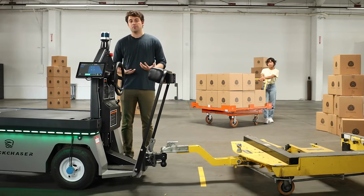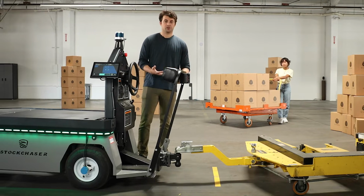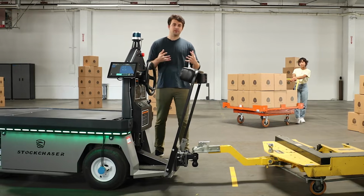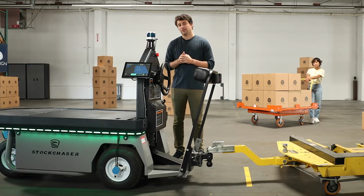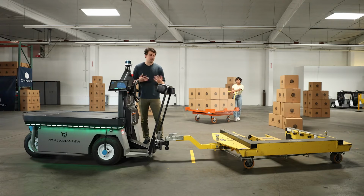And green indicates a state that we've defined as the safe vehicle workspace state, which means that when the lights are green, it's safe for an operator in the field or one of your employees to interact with the vehicle in some way. There are a couple other light packages that you'll see in different parts of the demonstration. Blue is one that indicates the vehicle's driving autonomously, and red indicates an error state. And then there's a couple different lighting systems that we can display to indicate that there's an obstacle that's blocking the vehicle. Now that we've walked through those different components, we can kind of get into how this vehicle does work.